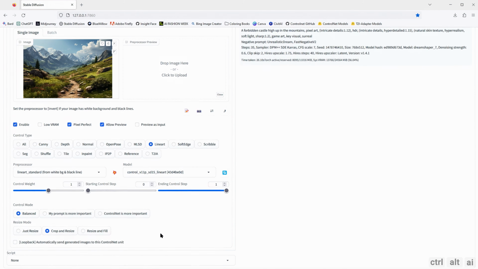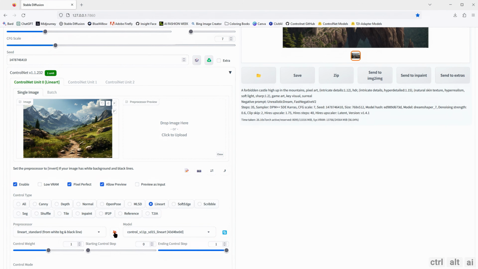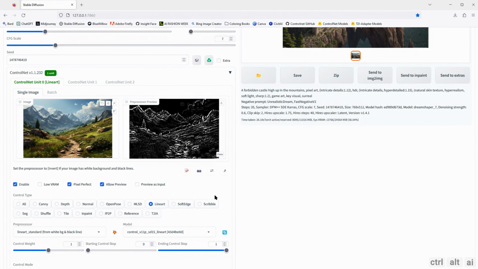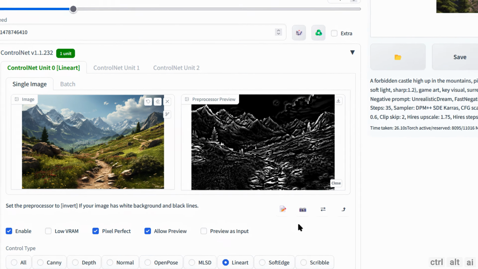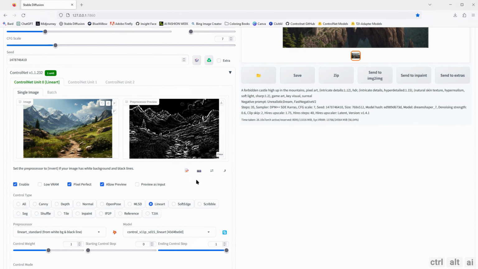I am using the default line art and running the preprocessor. Here you can see the line art has sketched up a landscape. Now I will push this mapping to the image generation using ControlNet and see what happens. I want the castle in this landscape. The most important thing I want is the mountain range. The path in the center and other landscape features are unimportant to me.